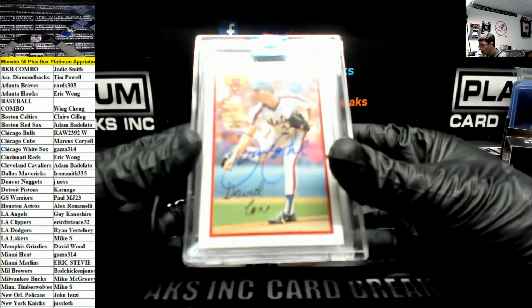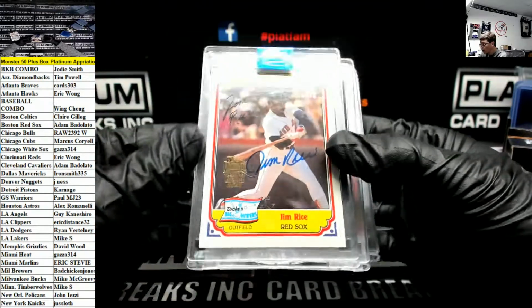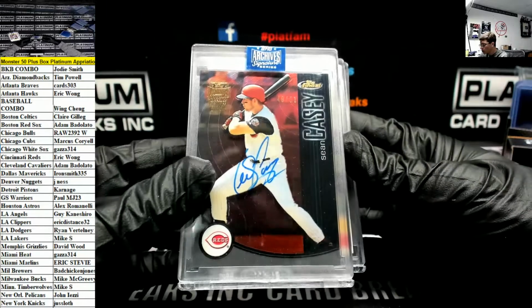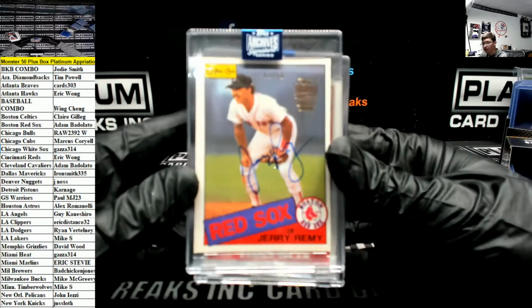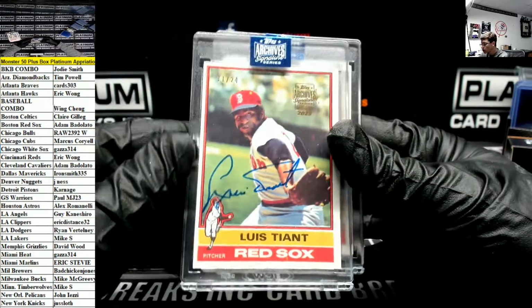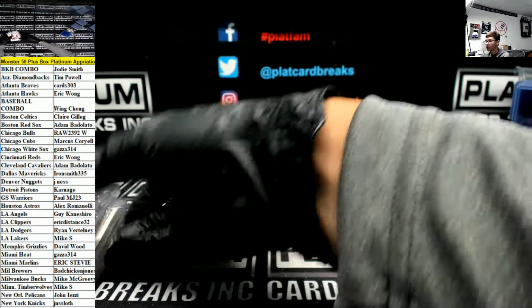Out of 7, David Cone for the Mets. Out of 50, Jim Rice, Red Sox. Out of 51, Sean Casey for the Reds. For the Red Sox, Jerry Remy out of 58. Out of 24, Luis Tiant for the Red Sox. And out of 24, Eric Davis for the Reds.